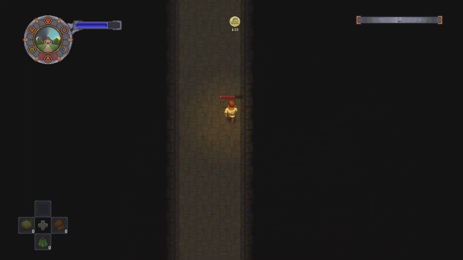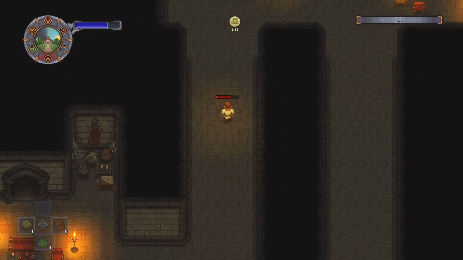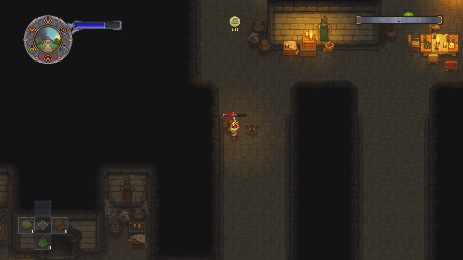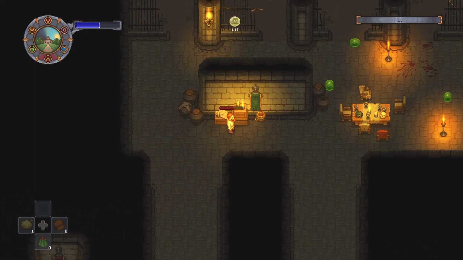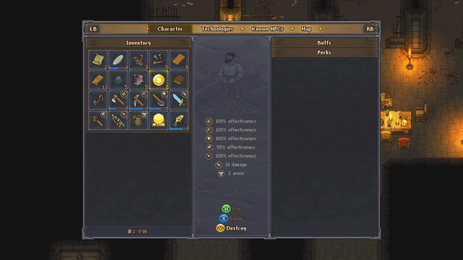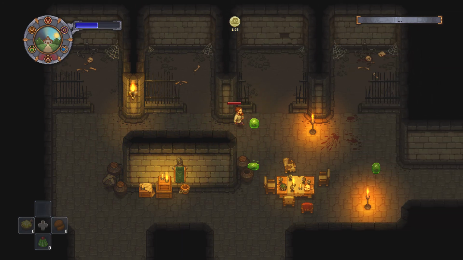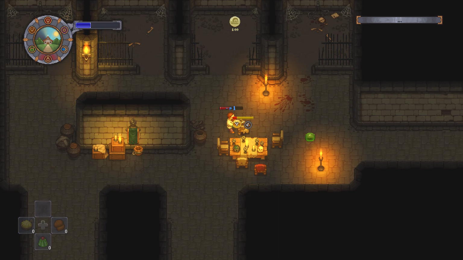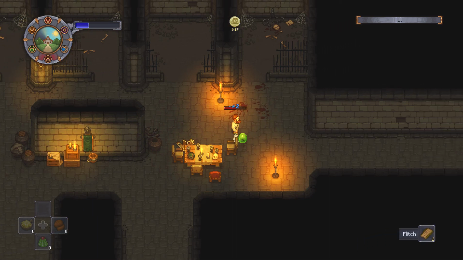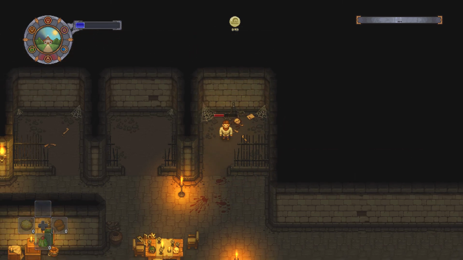Nothing over here. All right, let's try over here. Cornered that joker. All right, we got a bunch of freaking slime. The skull's right here. I don't know why we can't.